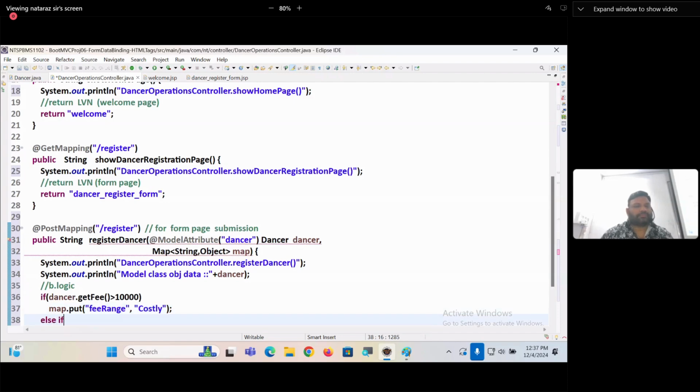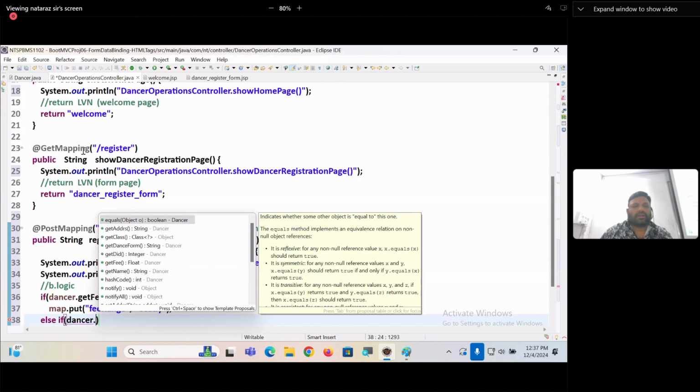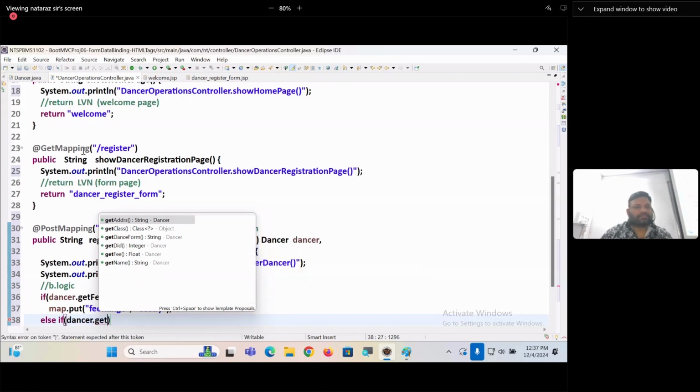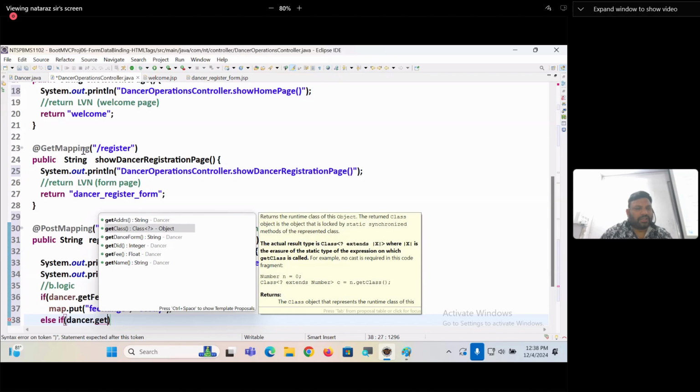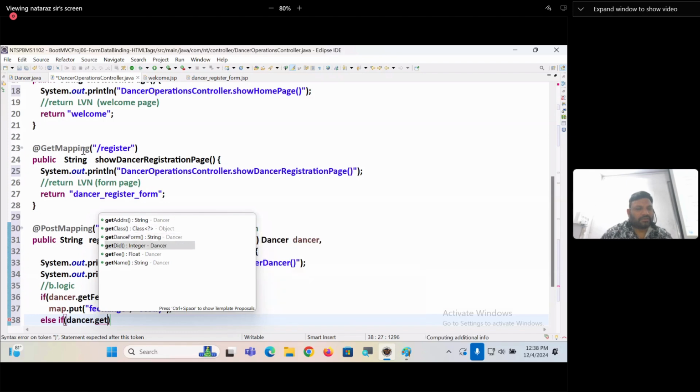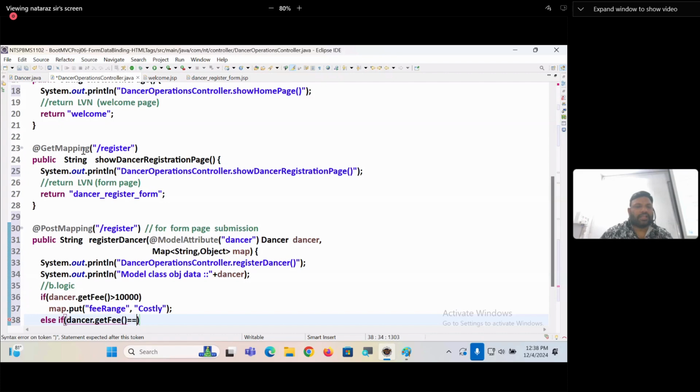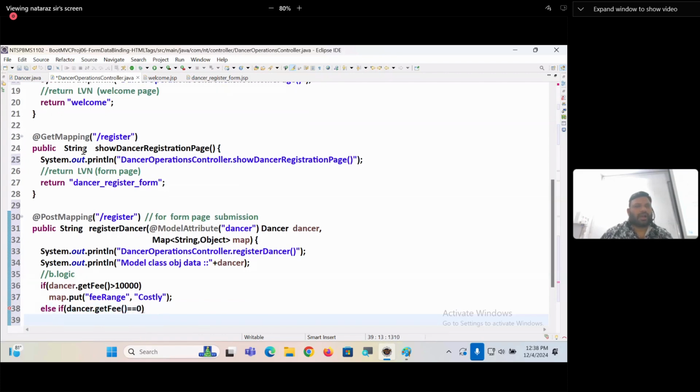Else if. Dancer dot get fee. Get fee double equal to 0 or less than 0. He is giving reverse also to the people.